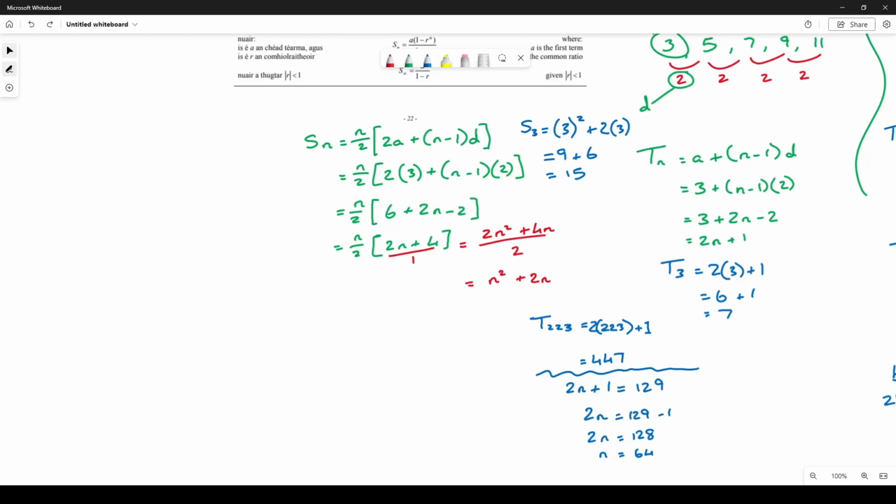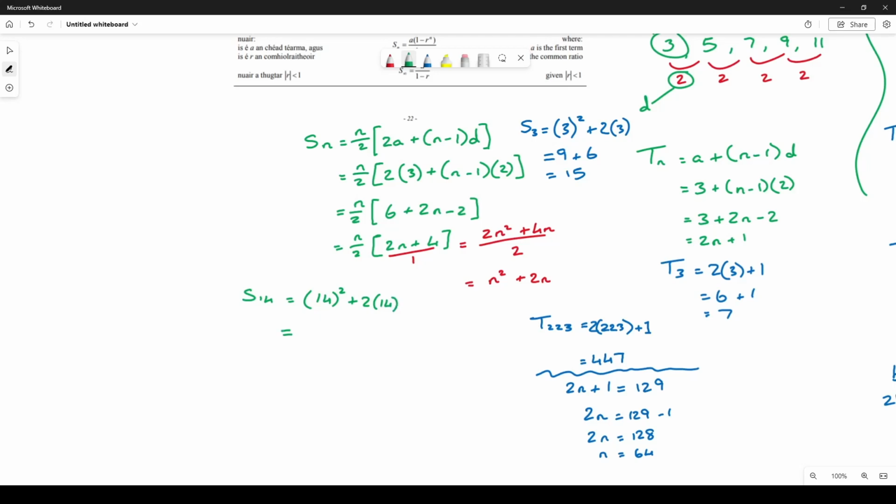Now, in the same fashion, it can kind of work for the SN formula, where they might say, what do the first 14 numbers add up to? In which case, you would take this guy again, because it's the SN formula this time. So you would take that, and let's say I wanted to know what the first 14 numbers add up to. I would do S14, and everywhere I see N, I would replace it with 14 instead.